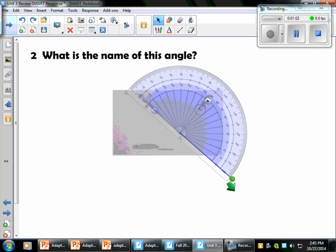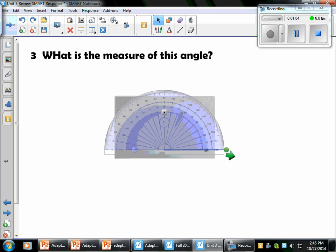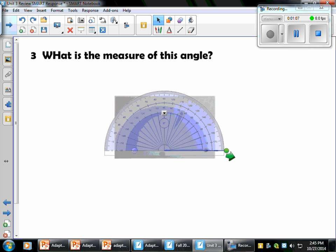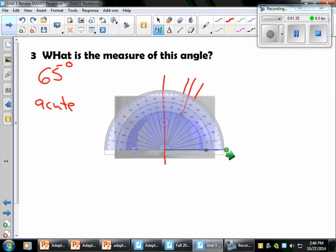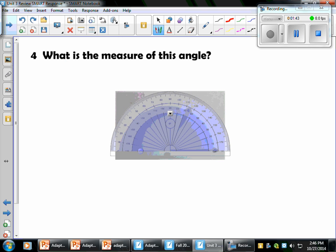It's the same problem here. Go ahead and move on to this next one. Go ahead and have it lined up. Pick the bottom line to be my base. One thing to pay attention to here, it is less than 90, so I know it's an acute angle. The next thing I want to pay attention to is between the 70 and the 60. So the number has to be in the 60s, and it looks like it's right around 65. So write this as 65 degrees. Once again, if you got 66 degrees or 64 degrees, it's not necessarily wrong, but in this situation, it had to be in the 60s. So that's an acute angle. Let's keep moving along here. It's the same problem.